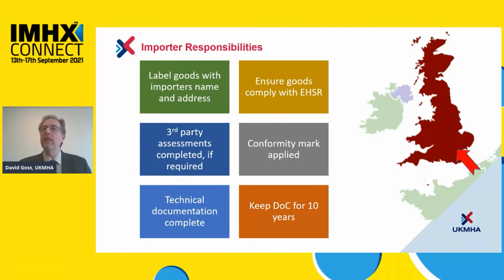So far, we've considered the impact of UK CA marking on manufacturers and their representatives. However, everybody else in the supply chain, including the end user, also has responsibilities. If you're bringing goods into the country and are the first person to place them onto the British market, then you are an importer. The first placement on the market doesn't necessarily involve a sale. It could be the introduction of the machinery into service at your own facility, and it is the date of first placement on the market and not the date of manufacture which is important.